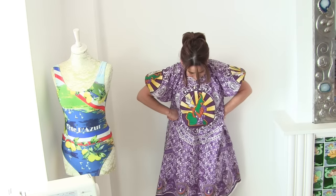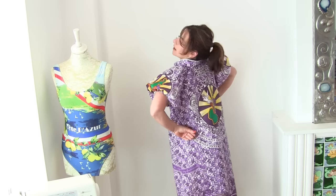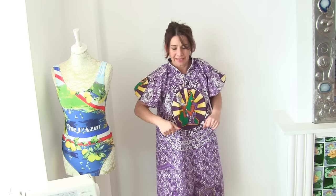Now I'm still not finished with it. Let me stand back, hopefully you can see it all. I'm still not completely happy with how it looks. And I need to make a few decisions about it. I love the sleeves. I like the back. In fact, I'd probably like to wear it back to front. I like the stand-up collar now. Happy with that. Didn't like the Peter Pan collar at all. Looked like an IT.